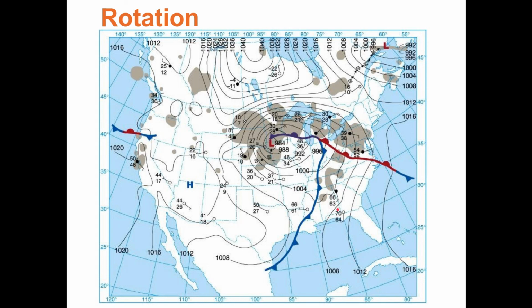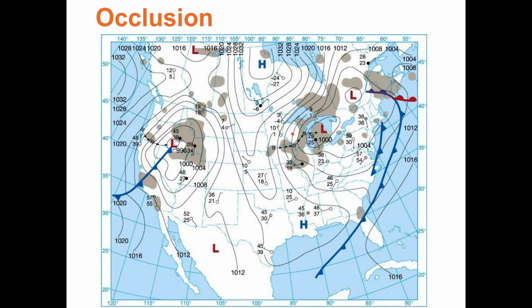So here the wind is coming out of the south. It's 66 degrees. Here the wind is coming out of the west, and it's 37 degrees with a dew point of 21. And this is already an occlusion, so the next thing is it's going to dissolve, and it's toast.